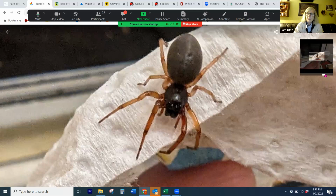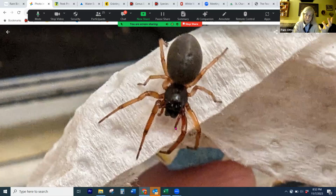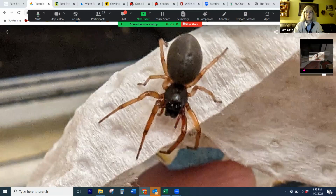The sack spiders, you can see she's got her mouth parts here, but they're not huge fangs, they're just normal fangs. And we're saying she because here we can see her pedipalps, and there's no boxing gloves on the end. If we saw large growths or large structures on the end of those palps, those would be the male reproductive parts, and that would be Mr. sack spider as opposed to Mrs.